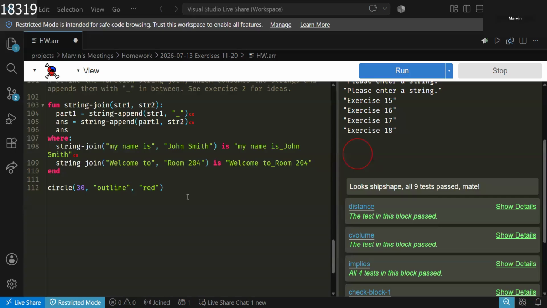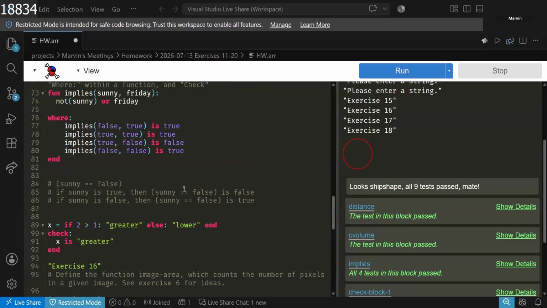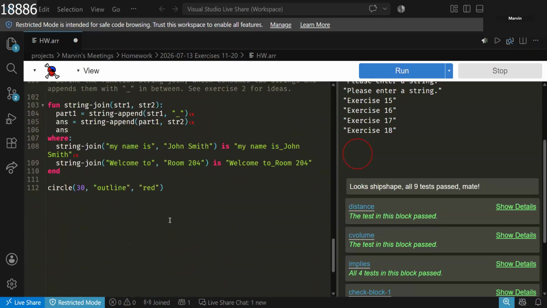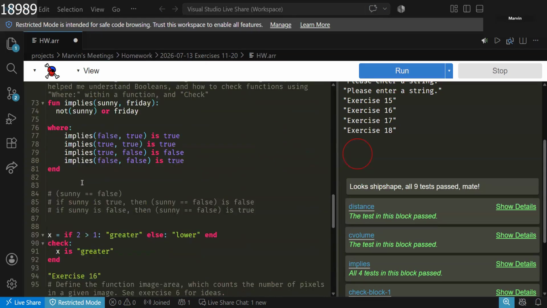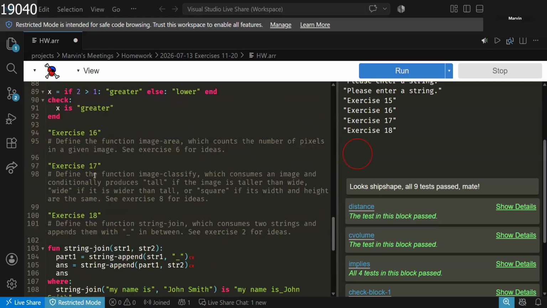So a data type doesn't have to be philosophically fundamental. It just has to be useful. So in this language, images are useful. The same way that we have been performing arithmetic and algebra with numbers, strings, and booleans, we can also perform arithmetic and algebra with images, which is what we're going to do with exercise 16. One challenge with images is that it's similar to strings in the sense that you have to read the documentation a lot.